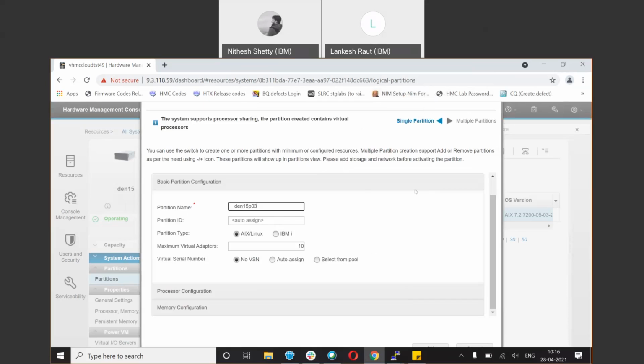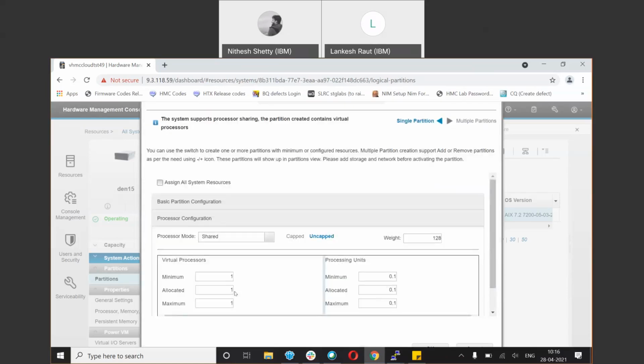Okay, just give next. So here, see, partition type is AIX, Linux, or IBM i. We have one more type of operating system that is IBM i related. Since we are already working on AIX and Linux, we'll select either AIX or Linux.